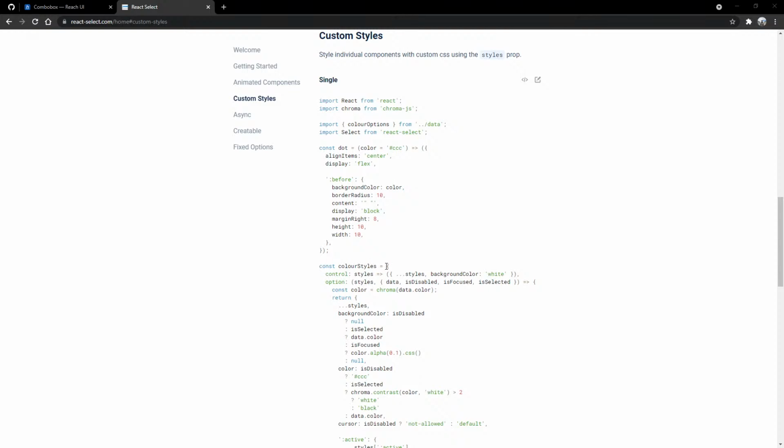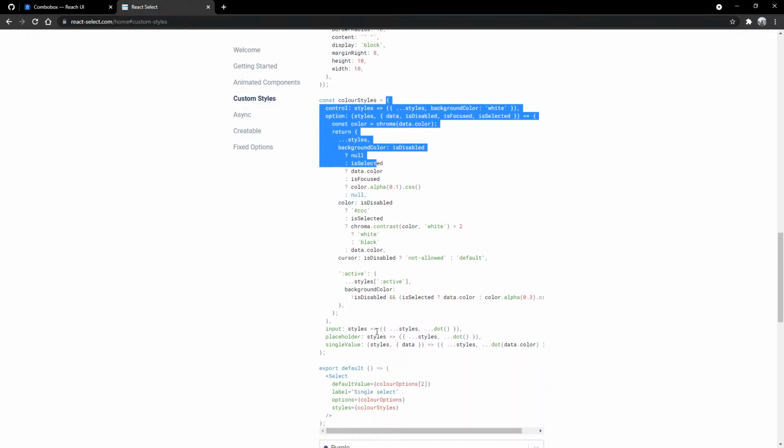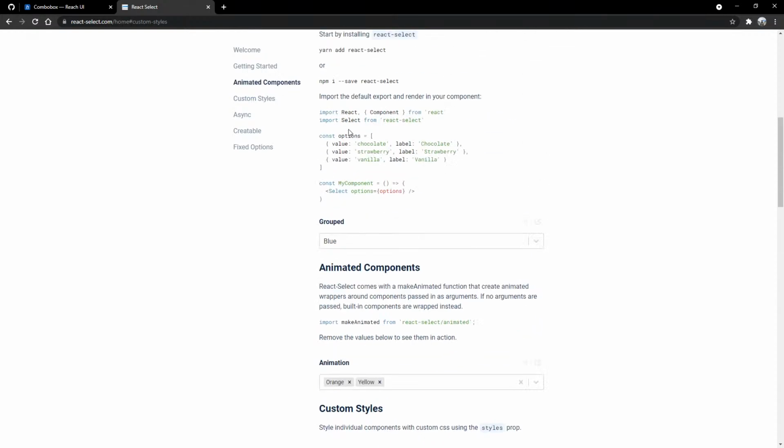You need this styles. Is there another way of doing it?